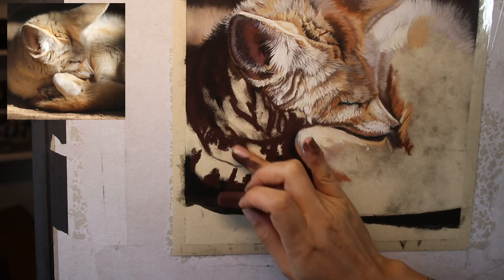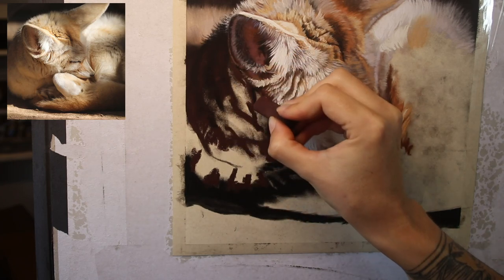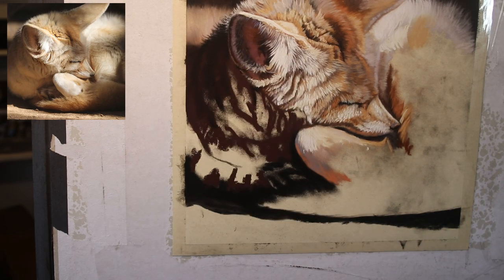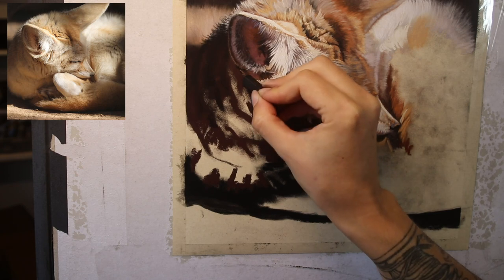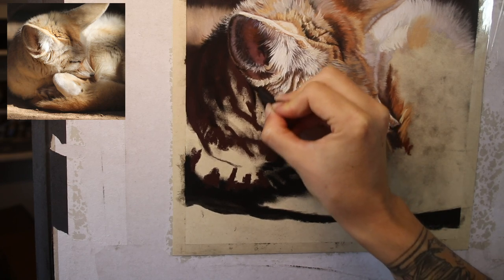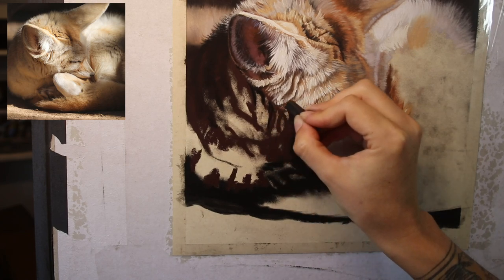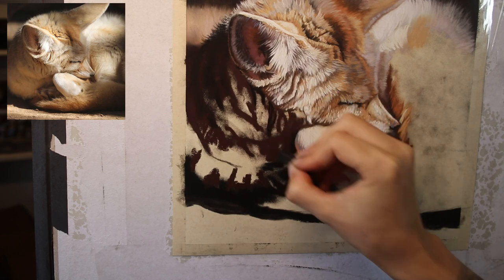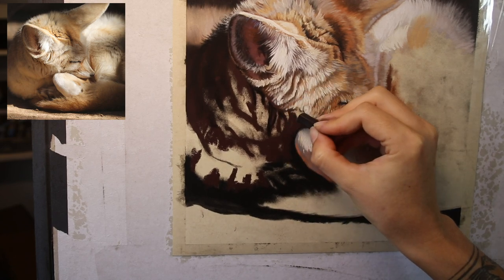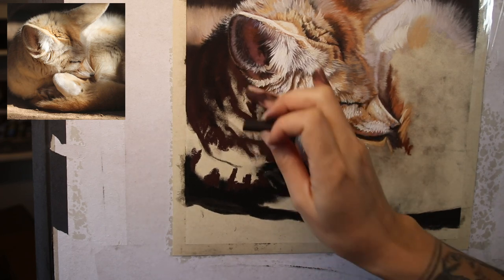And again, just letting that lower layer smudge and cover more of the paper. So just looking for the darkest creases first, even coming in with a little bit of black.